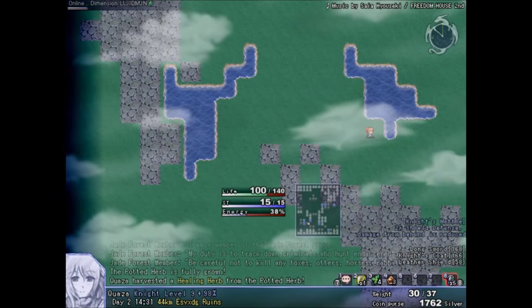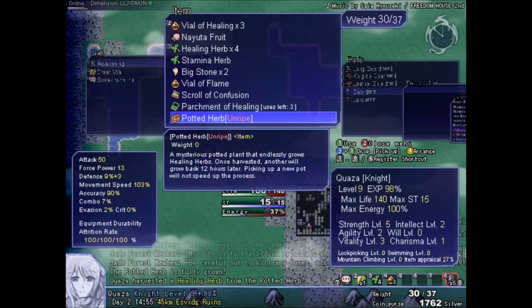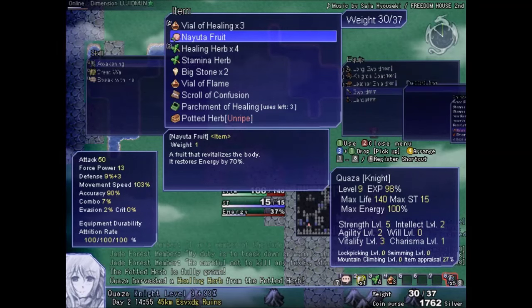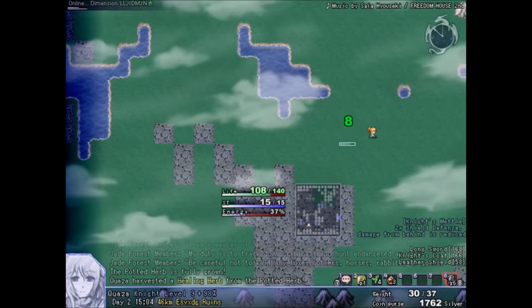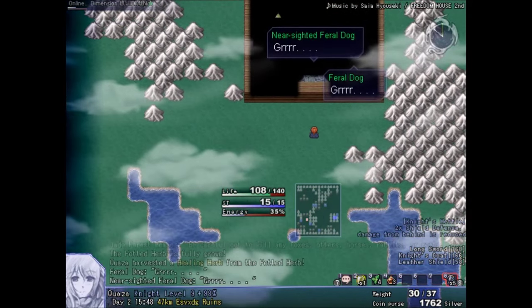Potted herb is fully grown. All right. I'm down with that. More healing items, because why not? I need more energy. Can potted herb restore... Oh, this can restore my energy by 70%. I'll wait till I'm below 30% energy then. Oh shit, what's this?